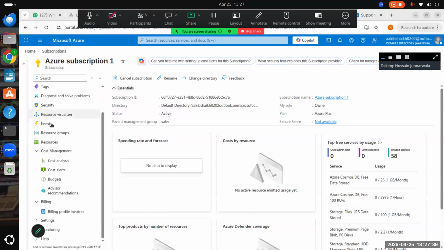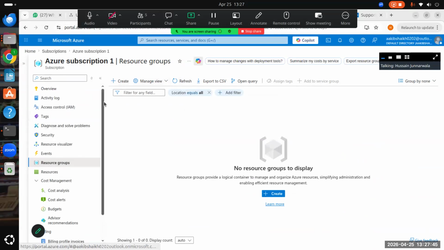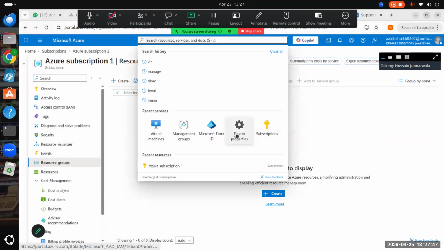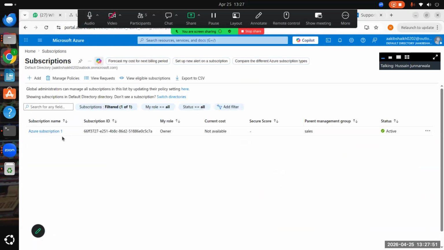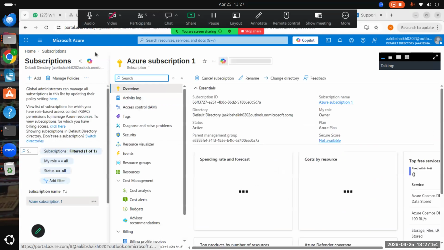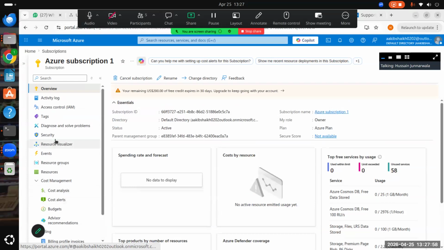Now we go to resource group. Okay, this is the first group that we are going to create. I clicked on subscription, and on the left blade, I scroll down. Below events, I saw resource groups.